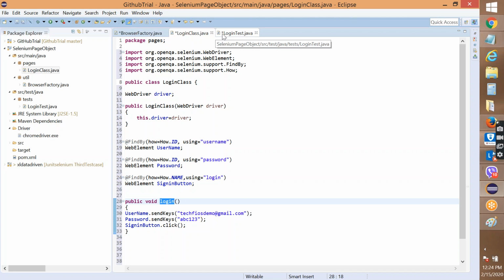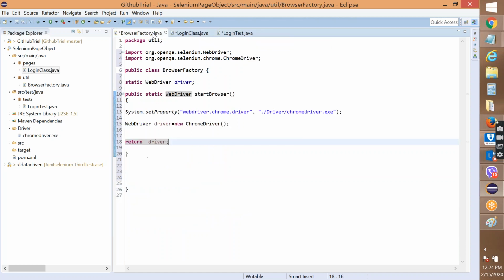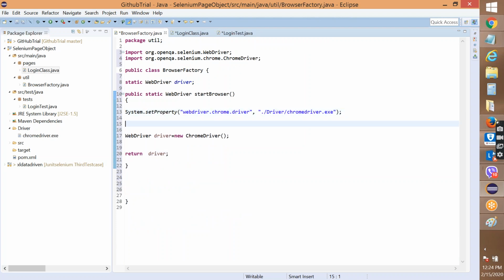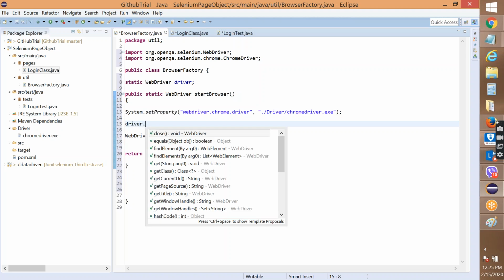Oh yeah, we have missed the URL. No, I'm passing the URL here in the browser factory. Sorry, I missed the URL. So it should be driver.get. Yeah, sorry about that, guys.